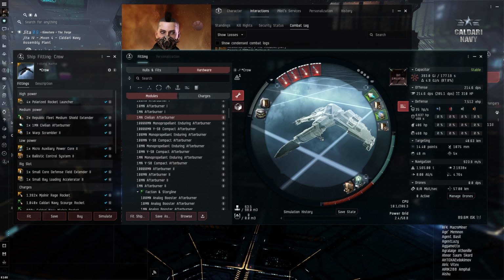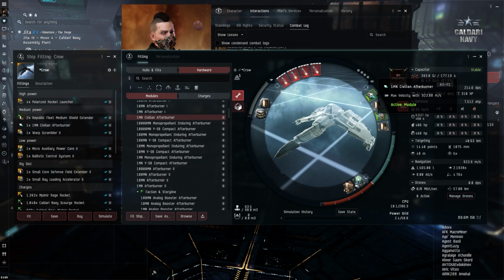micro warp drive only. The other advantage here is that you can actually abyssal roll civilian afterburners extremely easy and extremely cheaply, because even if you mess up on fitting, it doesn't matter because it's just one power grid and 2 CPU. So even if you get a terrible roll on both fitting, in the scheme of things, it's a very minor difference in the power grid and CPU requirements.